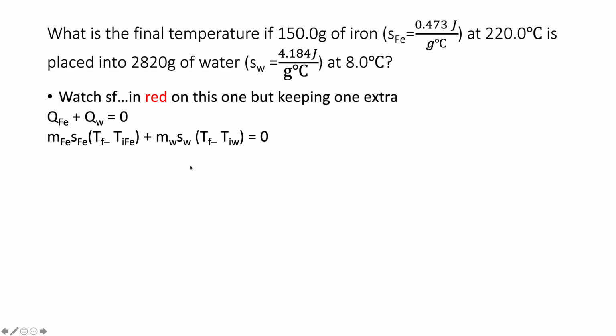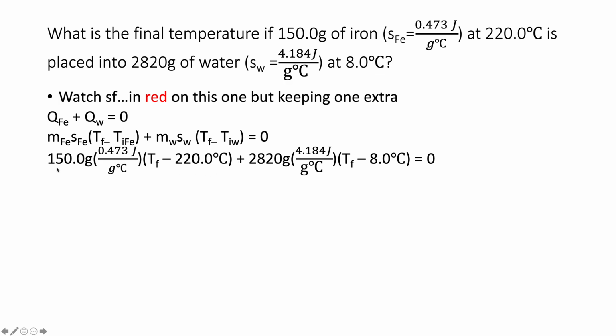Now, you kind of have to go back to the previous slide to see the numbers, or you can kind of get them up here. This is the mass of the iron, specific heat of the iron, TI of the iron, mass of the water, specific heat of the water, TI of the water. And so you'll see in the next one, I put them all in. All right, from the previous slide, I listed them out.